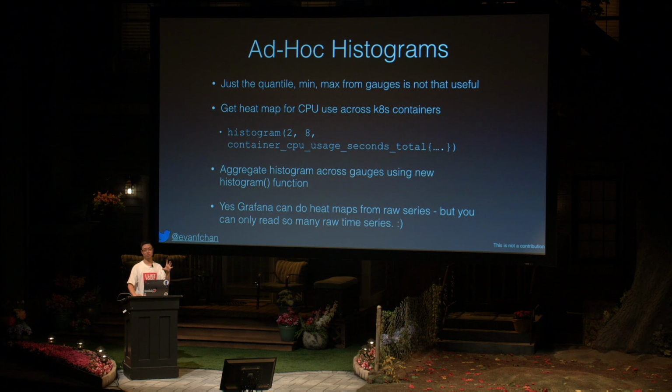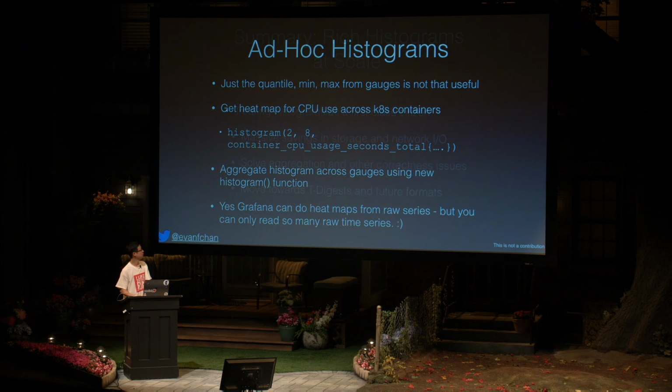So when you have first-class histograms, you can create more than just numbers. You can create distributions out of your gauges, right? So I can create an entire distribution out of all my containers and get a very rich display of what's going on, which is really neat. And the power of this is that you don't need to know that you need a histogram. You can just run this at query time from any set of counters and gauges. And by the way, I will add that yes, it is true that you can also do this in Grafana by building a heat map from raw time series, but just be careful of the scalability of that approach.